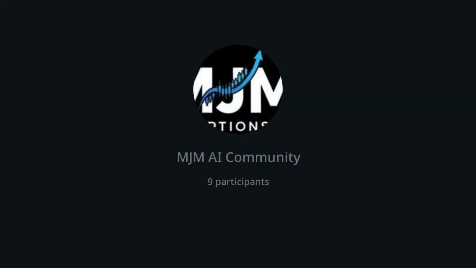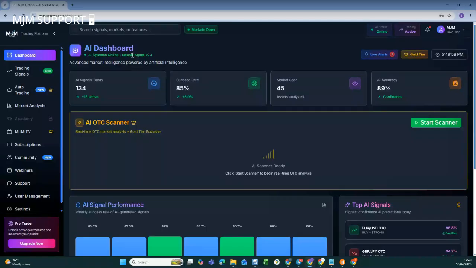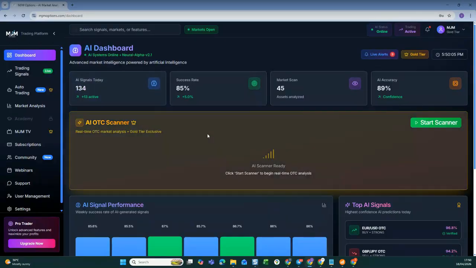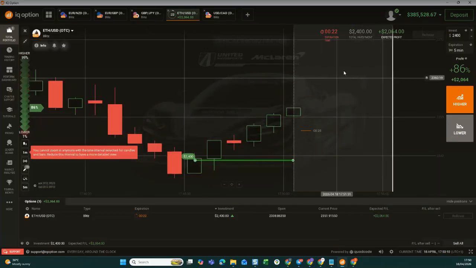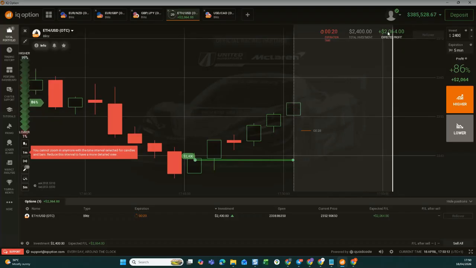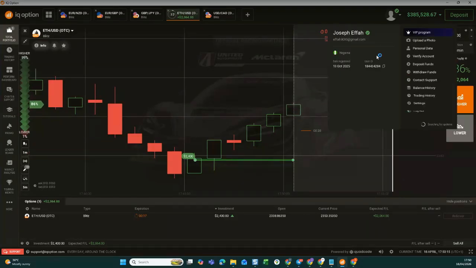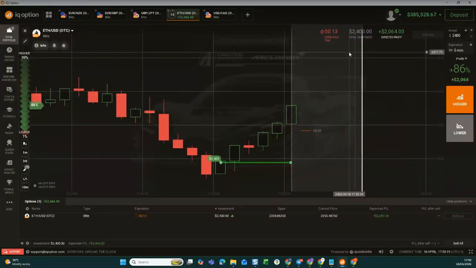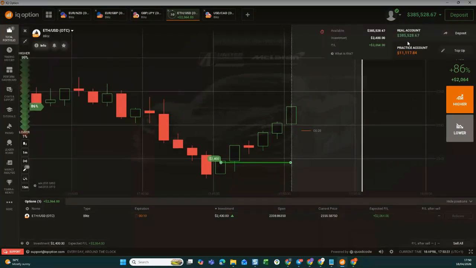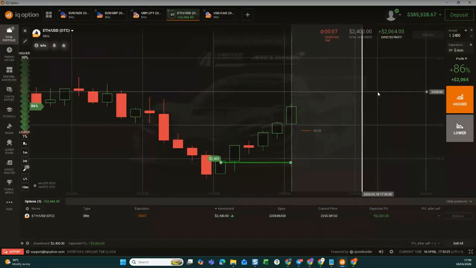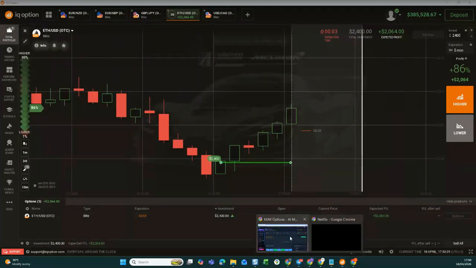The first thing you need to do is to register on mgmoptions.com. And when you register on mgmoptions.com, you then send me the email you registered with. That's the first step. The second step is for you to register on IQ Option using our link. The moment you register on IQ Option using our link, you go to your profile, you copy your user ID, you send that to me. Now, the third step is for you to fund your own IQ Option account like you're about to trade. And the AI would be unlocked permanently to you.